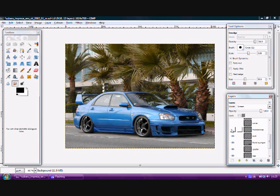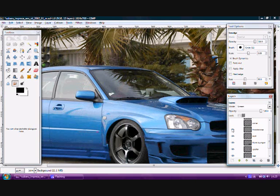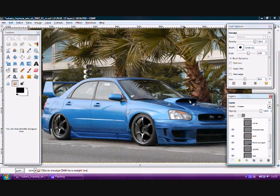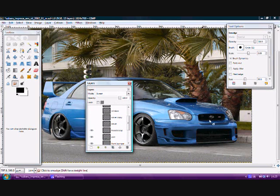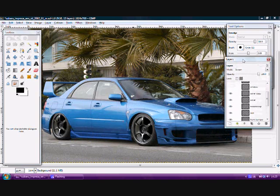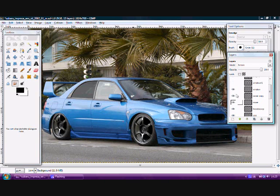And then I enlarged the hood of the Scooby by a tiny amount, which is so slight that you probably can't notice it, but it gives it a little bit more aggressive look. After this I decided that the front badges needed to come off, so I took them out, which gave it a more modified look. And I tinted the windows.